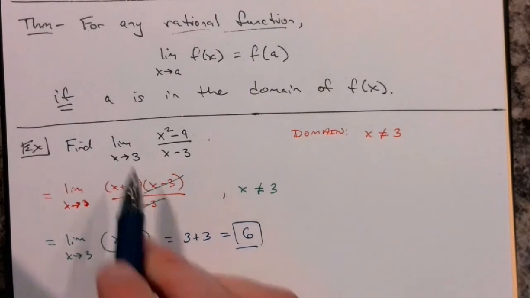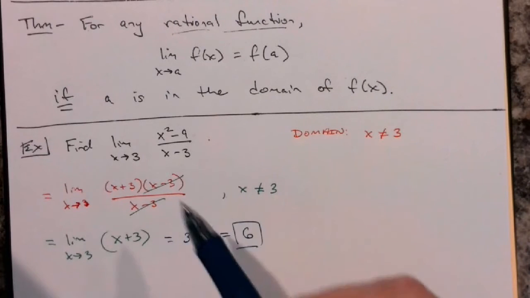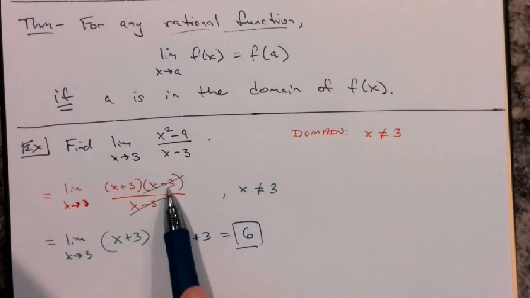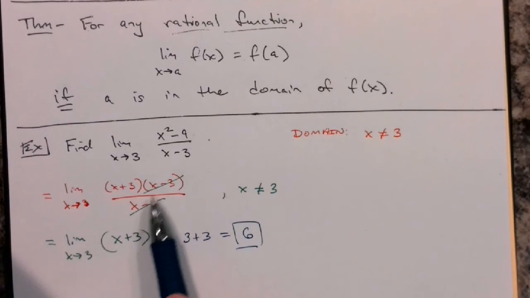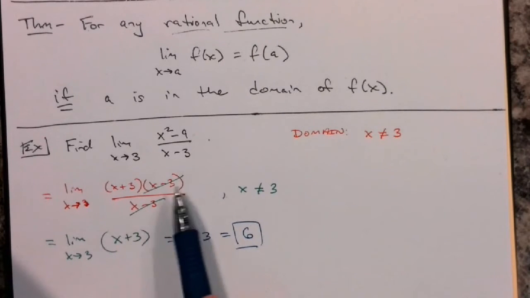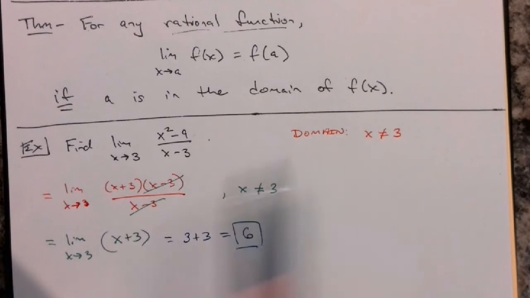So the limit as x approaches 3 of x squared minus 9 over x minus 3 is going to be equal to 6. And if you remember earlier in the course, these cancel here because we know x doesn't equal 3, so it's not in the domain. So we're allowed to cancel those because we know it's not 0 over 0. But also, this gave us some properties of the graphs. Remember, we said there was a hole at this value when x equals 3. So something to keep in mind, we'll talk about that in a little bit.